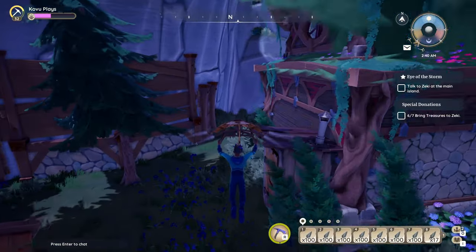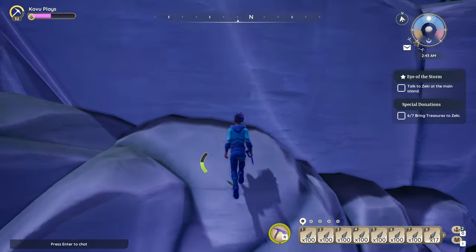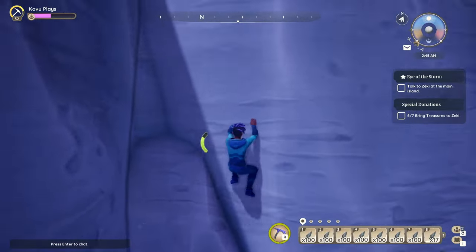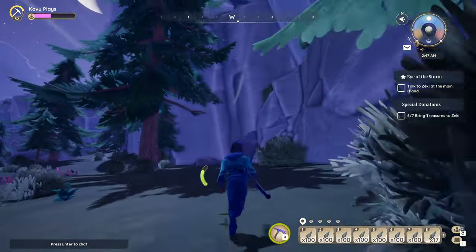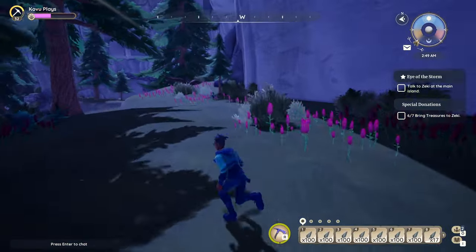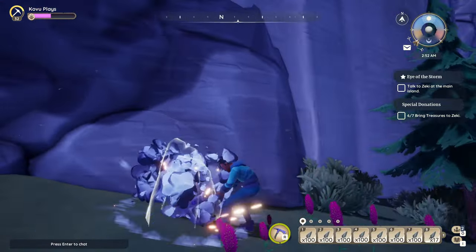Something I also need to get while I'm here are flow trees. So that's another thing I'm going to be keeping an eye out for. I'm almost out of flow wood, unfortunately. Hop up here. I thought I saw nodes up here. Oh yeah, I did. Okay. Just some stone. I'll take it. See what we get from this.